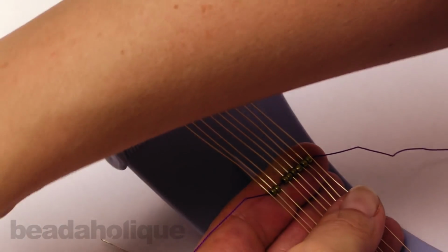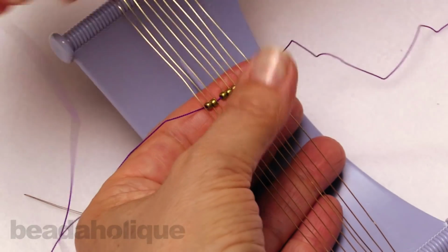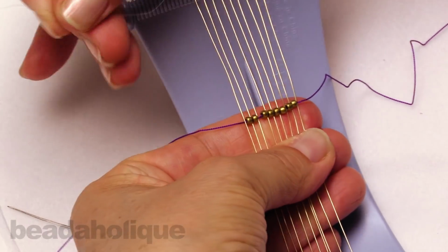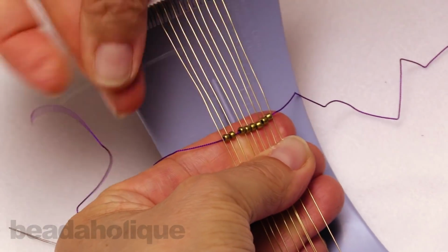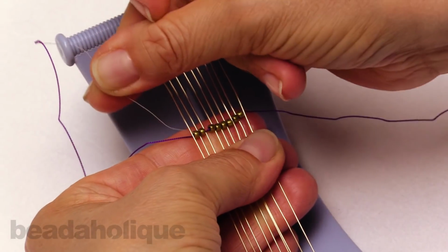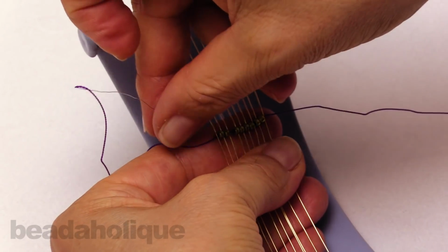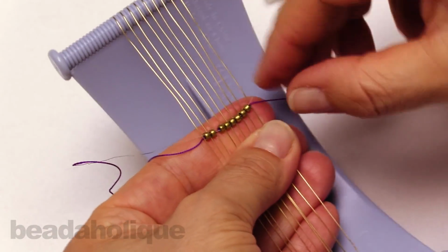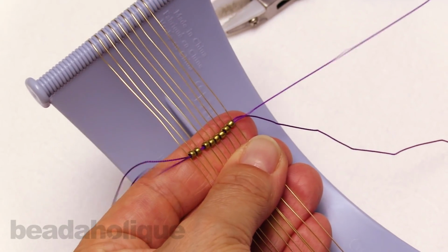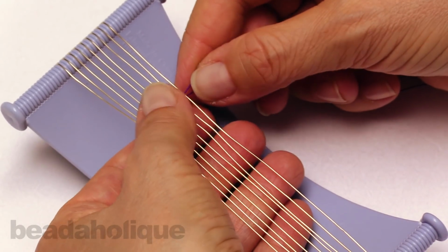And I'm going to come back over the top of those beads to secure them in the same way that I would for regular beadwork. This little threaded needle makes it a slight bit trickier to get it over. You just want to make sure you're over every wire and pull that through. So we've got our first line of beads.